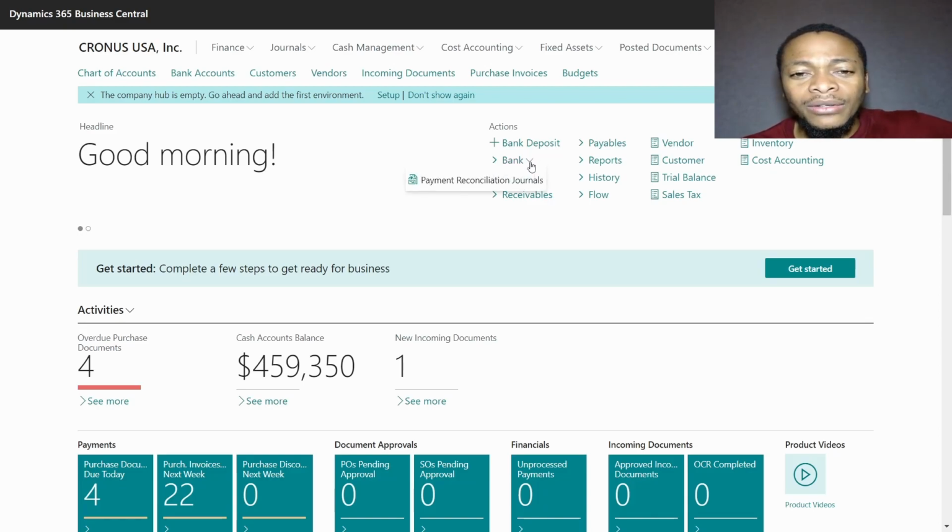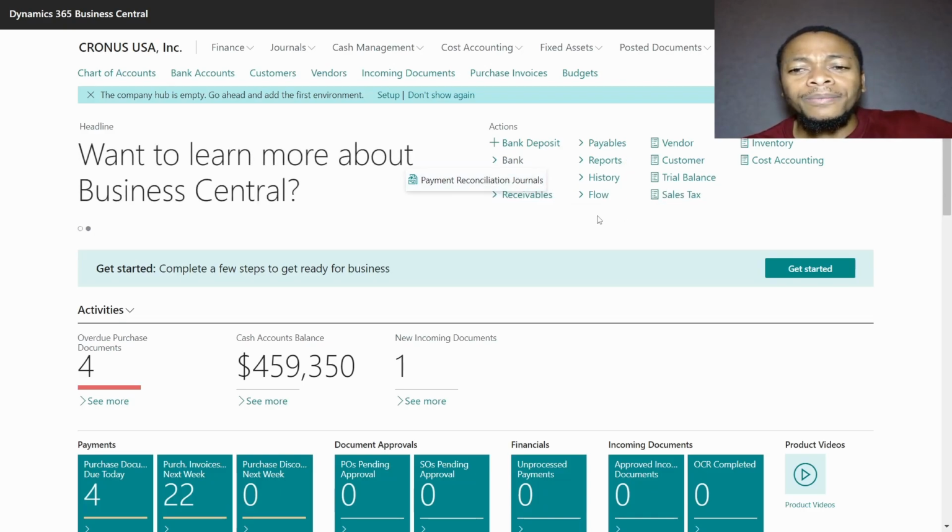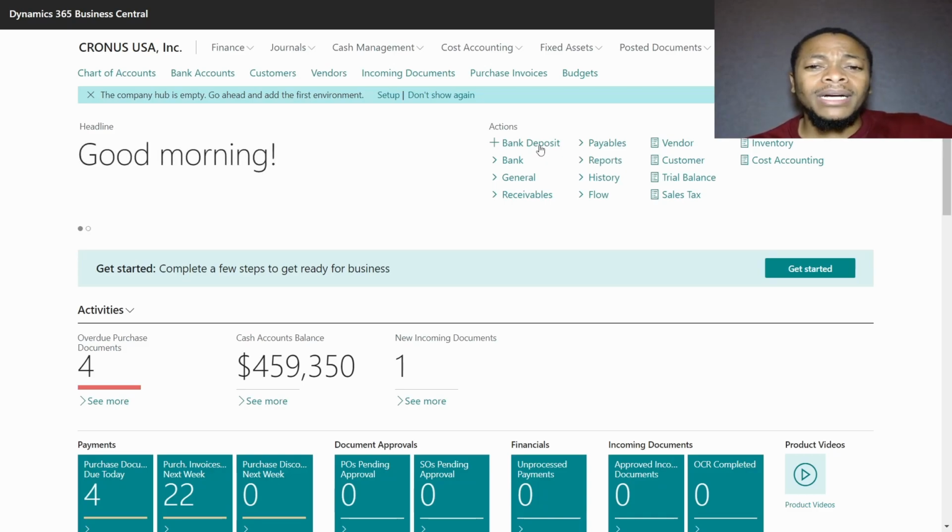Maybe let me click on this. You see, this is a reconciliation journal. And finally, we have a report here, and we are able to preview a report based on our usage. And let me click on this bank deposit so that we can see the behavior, because the behavior of the action is it blocks off every other.